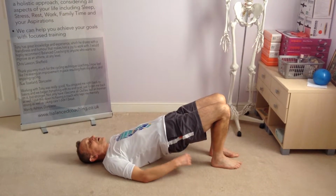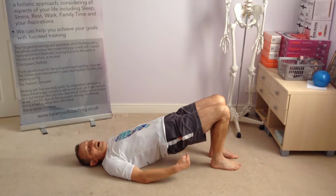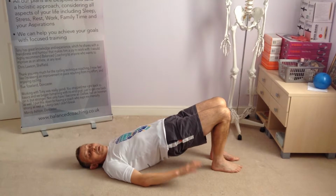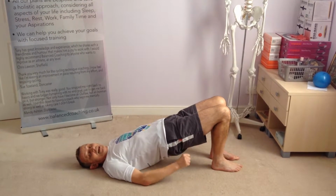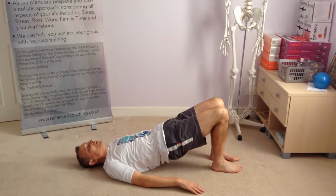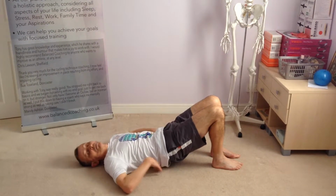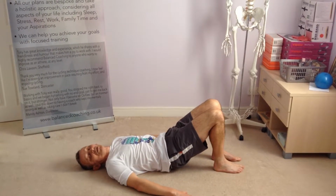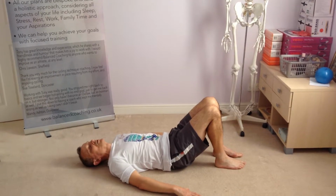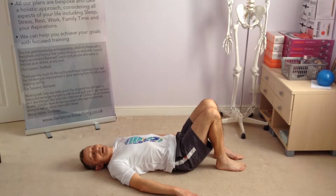We're going up as high as you can. You're going to hold it for 3 or 4 seconds all the time, concentrating on those glute muscles really squeezing. Imagine you've got a 50-pound note between your butt cheeks and somebody's trying to pinch it, you're hanging on to that. When we lower it back down, again, we're using segmental control, so it's vertebrae by vertebrae. It's like zipping your back to the floor at the very, very bottom. The last bit to touch should be your backside.